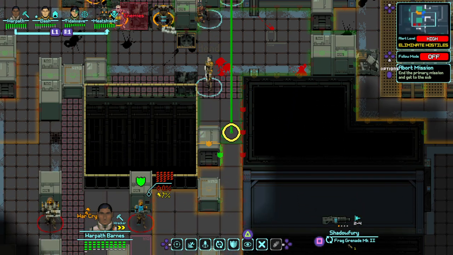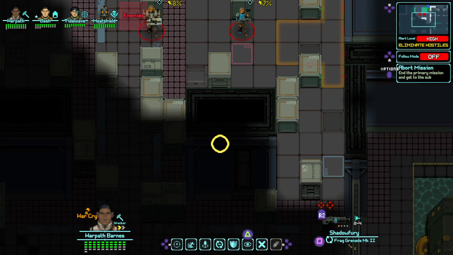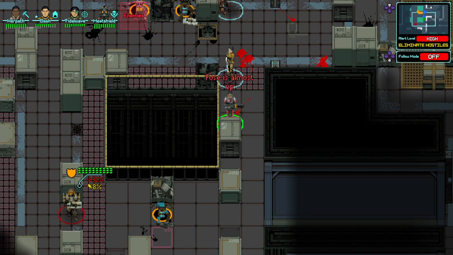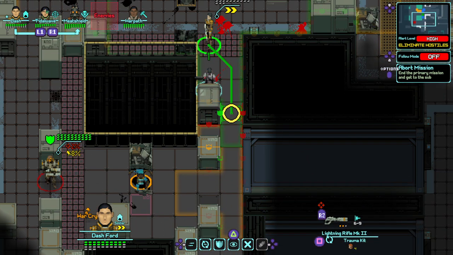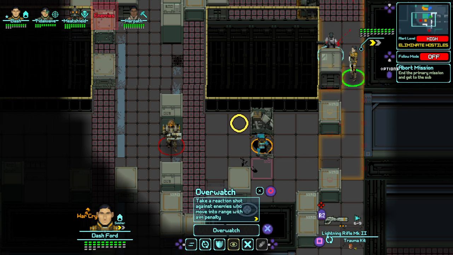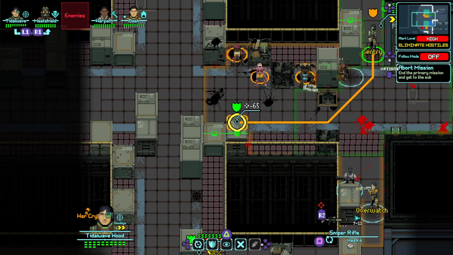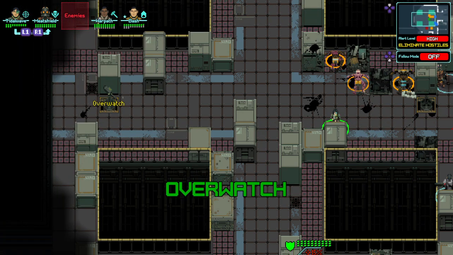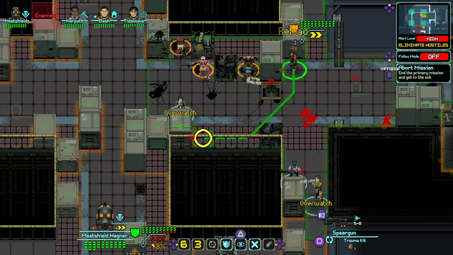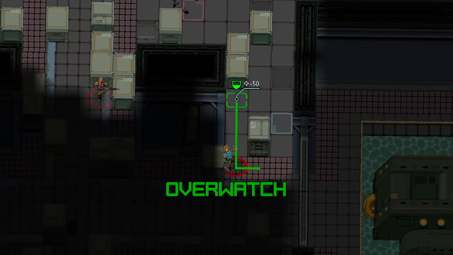Alrighty. Ow. Where? Oh, someone down there, apparently. I'm on fire. Jeez. Requesting support. I need to be careful not to let him get killed, because he is so powerful. Eh, just Overwatch. Get into cover. Runner, oh, attack. There's a turret. That was an error. As you wish. There goes that turret. Serves you right.